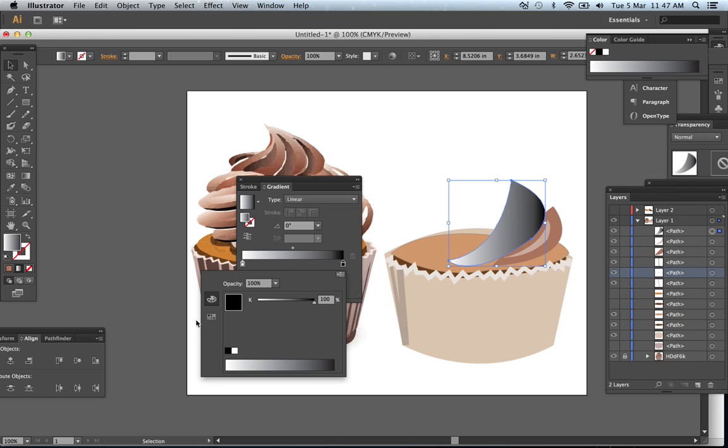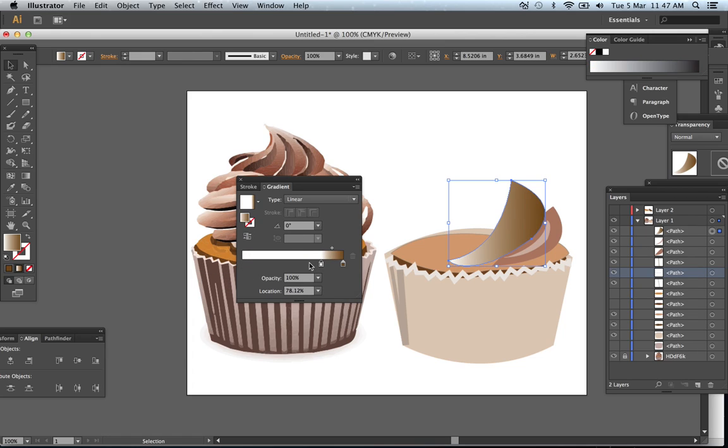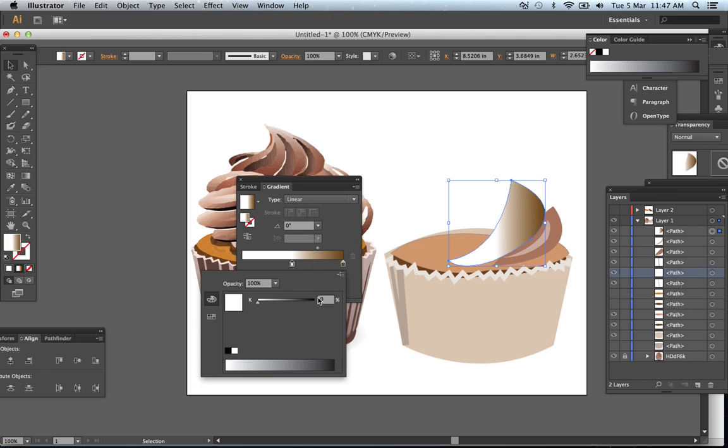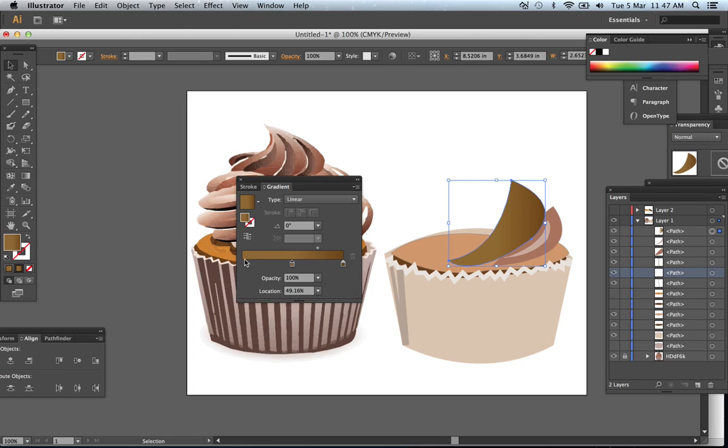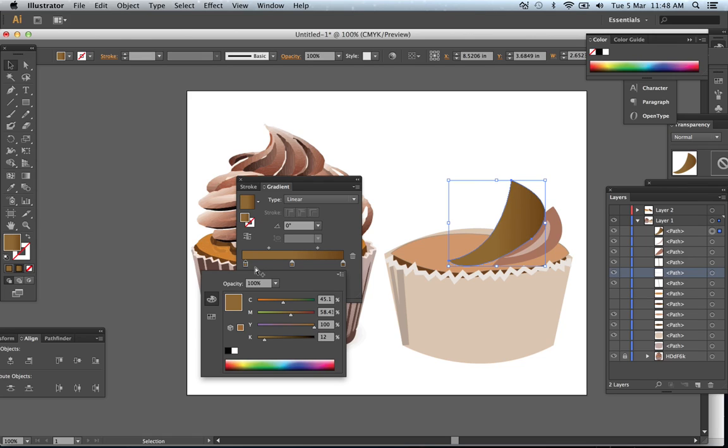So I know I'm going to need to have brown. So I will use my CMYK colors, locate a brown color, and know I want that to be in the gradient. I also know that it's going to have a lighter hue in the center of the gradient. And then I'm going to double click that square to find, again, my CMYK colors, go back to the browns, but have a lighter brown that goes in the center. There we go. And then I want my darker one again, so I'm going to go back to the end of the gradient and use that darker color again so it fades into the darkness. And this is where you'll start getting the depth to your icing.